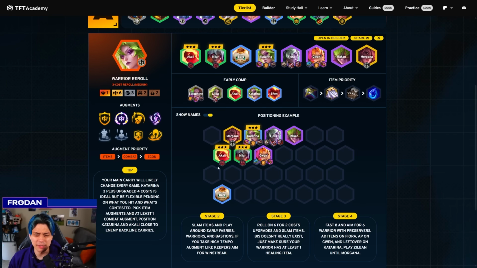But because they also made Faerie a little bit harder to hit, and you don't really get this crown as easily on Katarina, you end up going for Preservers. It's actually missing here, but Milio is the unit that you want to play here with Bard, because that way you can get the Fairy Queen crown. So we need to add that after this video. But if you find a way to get 6 Warrior, it's very, very efficient.